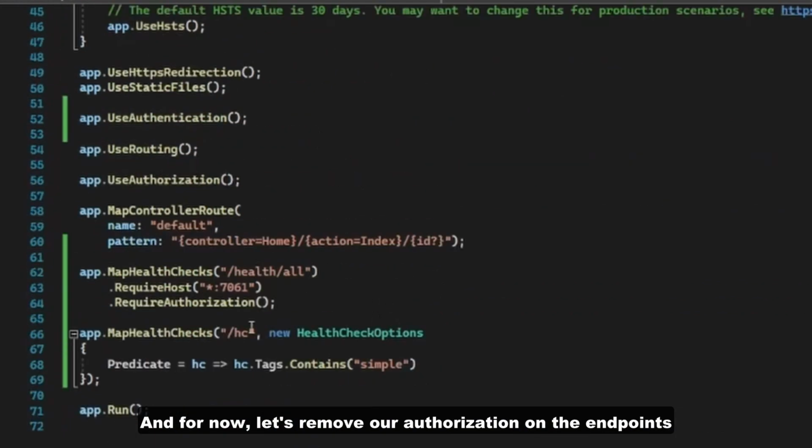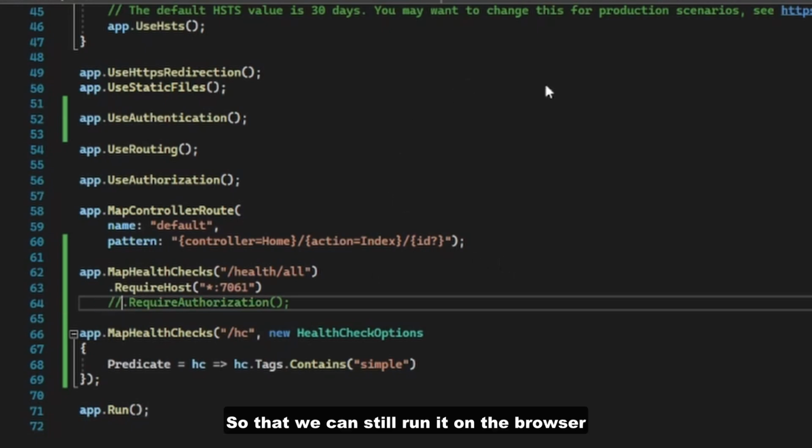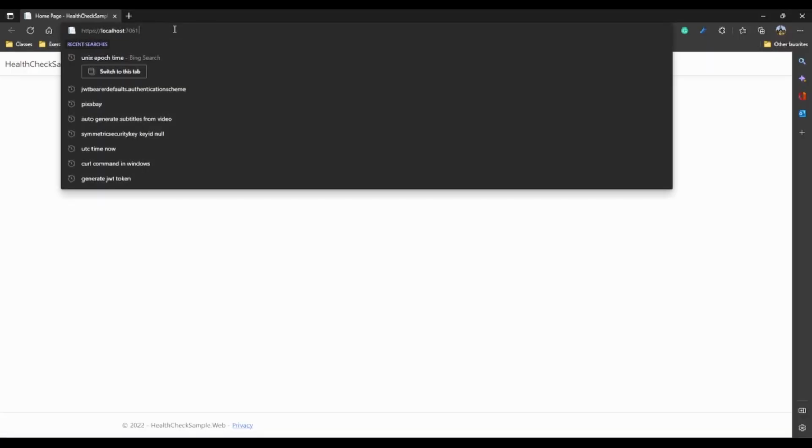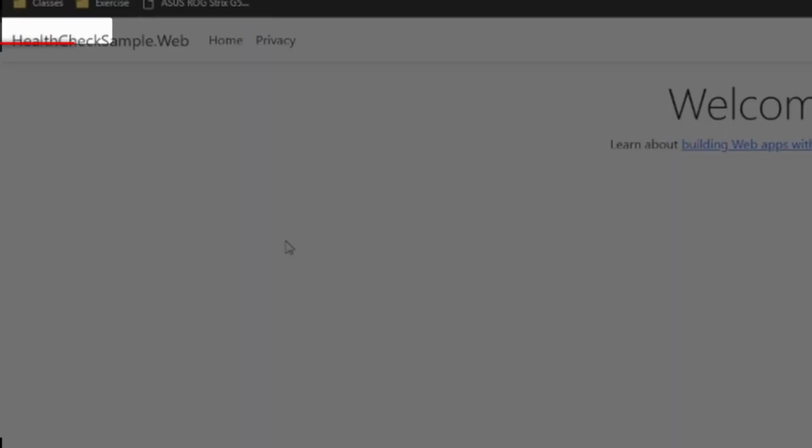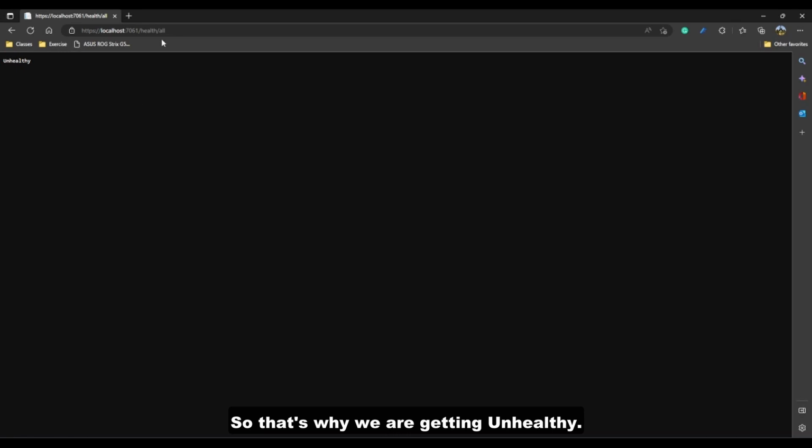And for now, let's remove our authorization on the endpoint so that we can still run it on the browser. So let's run our usual endpoint, and we are still getting it unhealthy because, as I said, the SQL server connection is not working, so that's why we are getting unhealthy.